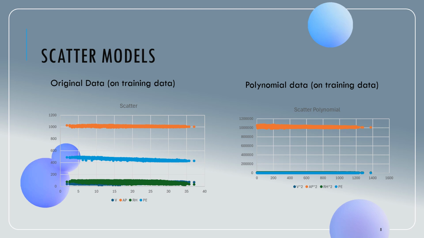Before we do the analysis, here are a few scatter plots which demonstrate the relationship between the variables, where on the left we are using all variables for the regression analysis, while on the right we have the polynomial model, where we use a polynomial formula which is typically a squared value of the information given. As you can see, a strong relationship and positive correlation is shown for both models.